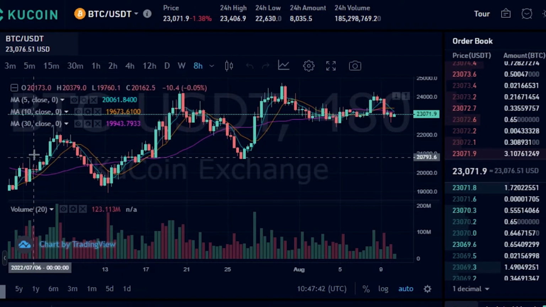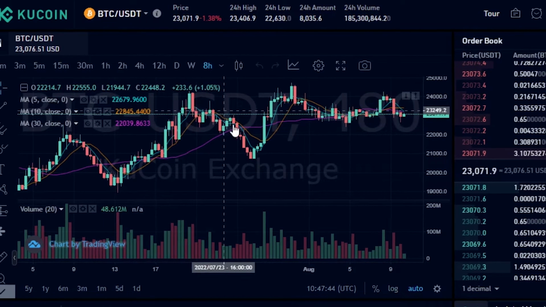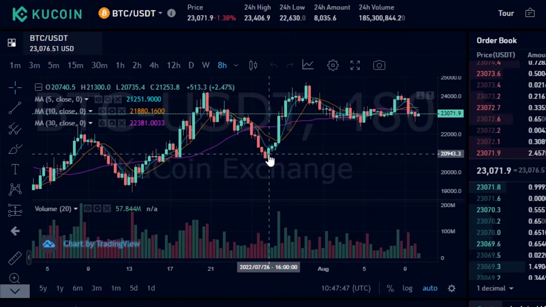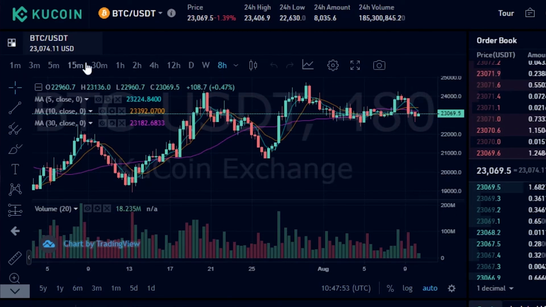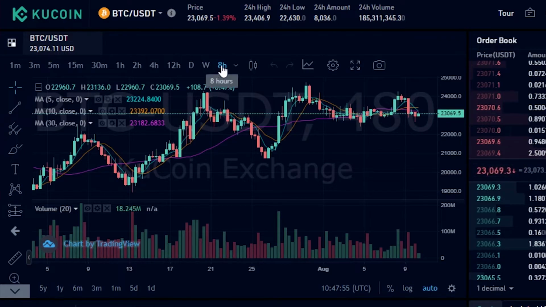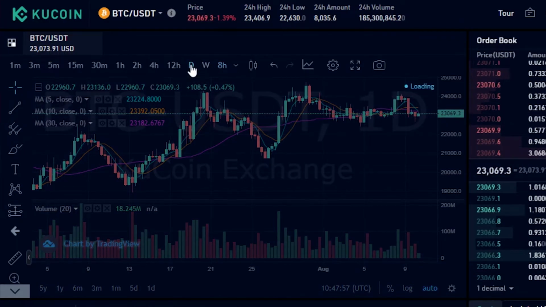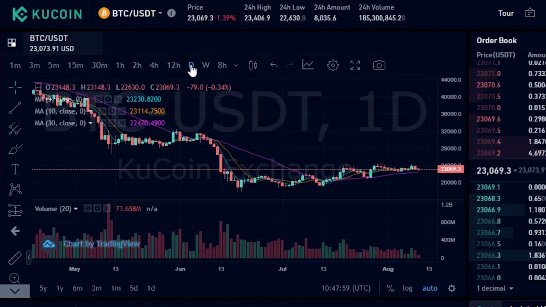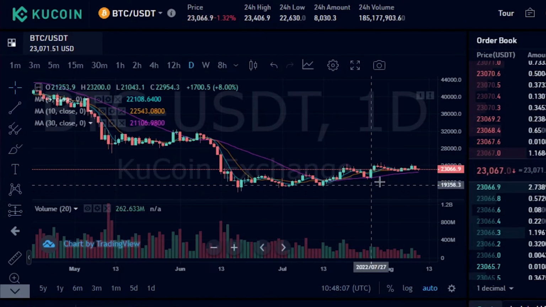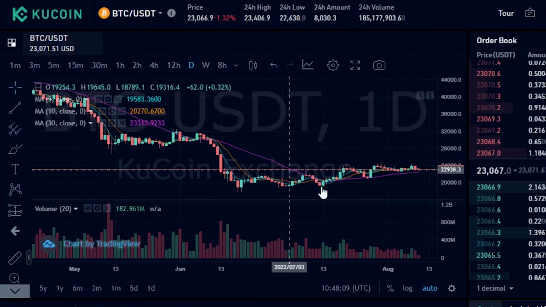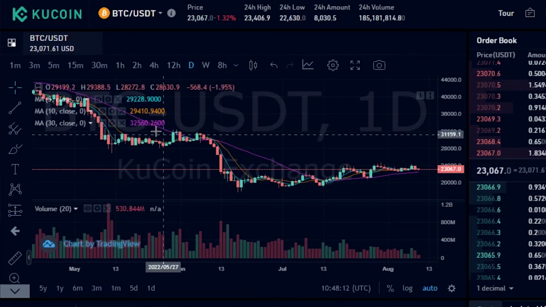And here I will be able to see all of the different prices and all of the different changes happening in this pair in a graph form. We can select the time here, and it is actually an 8-hour graph, but I'm gonna go with a day graph so that I can see how it went throughout the day. Now this is a 24-hour view. So you can see it was pretty high, but then it kind of went low, and the graph went really down right here in between.